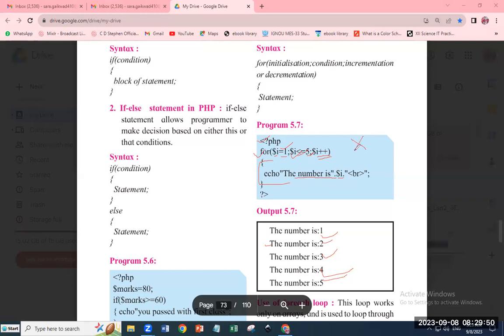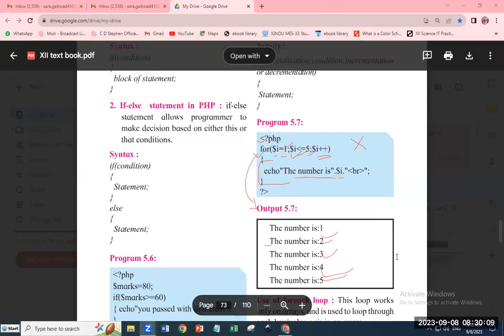No. So it will not come here, but it will come out of the loop. Unless and until the condition is satisfied, the statement will be displayed, but when the condition is false, it will stop the loop.